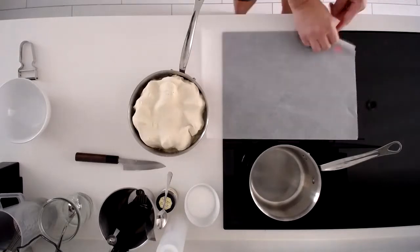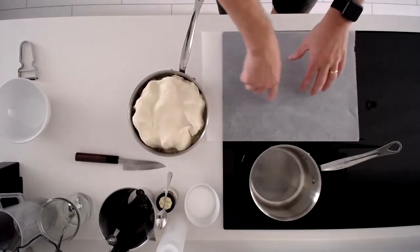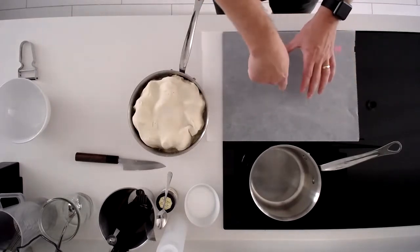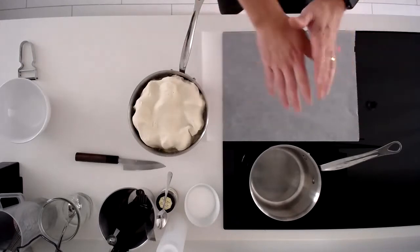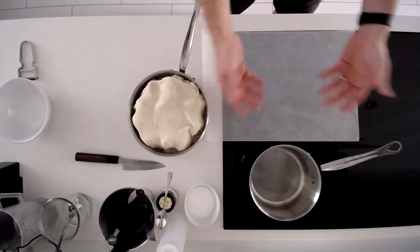If you had a gas stove, you can use foil. Just where your burner is, cut a little hole, put the foil over the top, and put your burner back on. Again, it's going to catch the caramel coming down the sides of the pan in a minute.